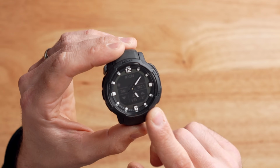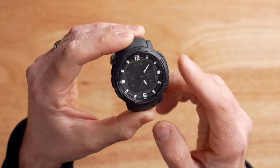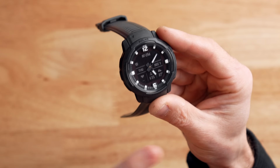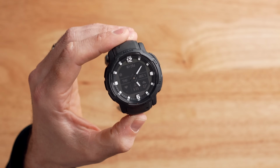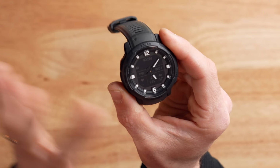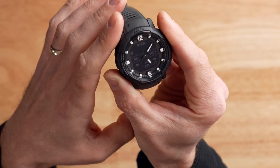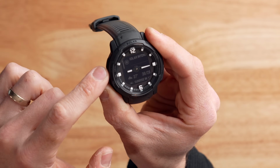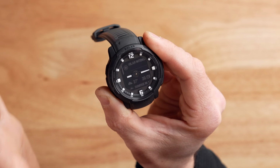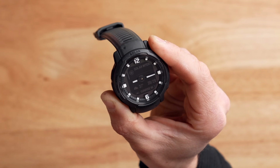Now, what's really interesting about the mechanical hands on the Instinct Crossover is that when you cycle through the menu, they actively move out of the way as not to obstruct what you're trying to do. And I'll show you that now. So right now we're at the watch face, which is fully customizable, by the way. And if I scroll down, you can see that the hands actually move to be perfectly horizontal so that it doesn't obstruct the view of all of my widget glances as I cycle through the menu.